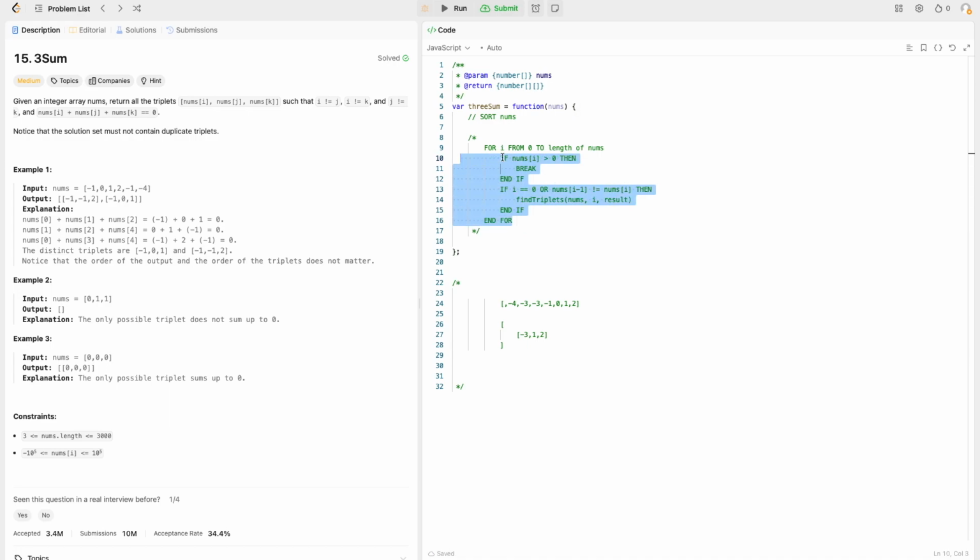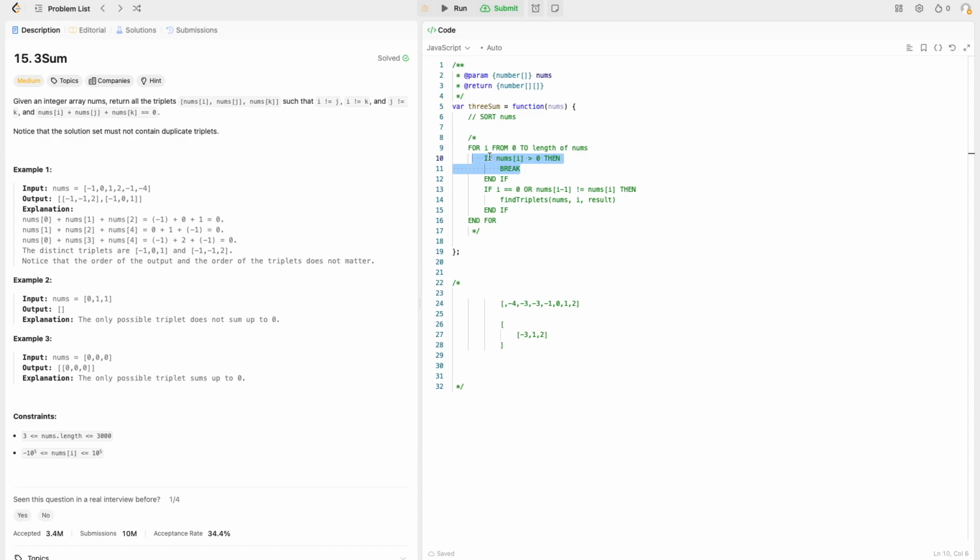Basically, we want to do this. We want to do a for loop through here to the length of nums. If nums[i] is greater than 0, break. Why do we do that?